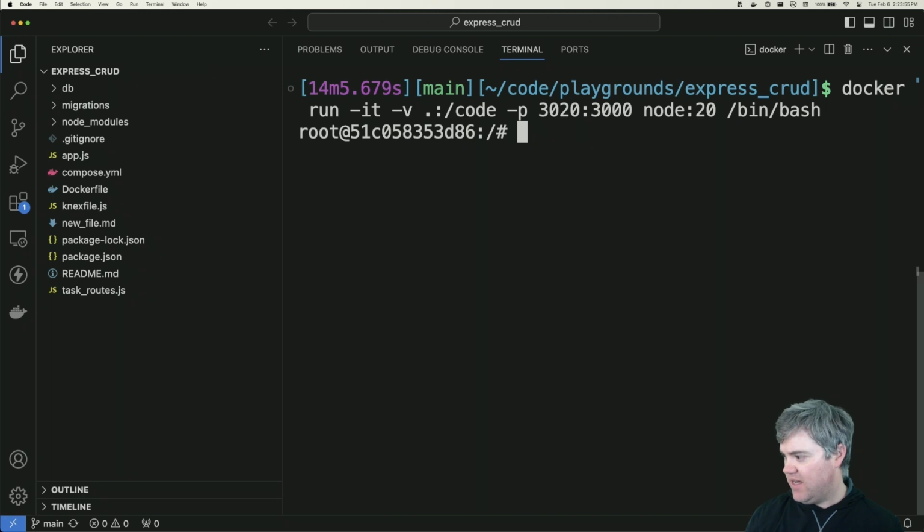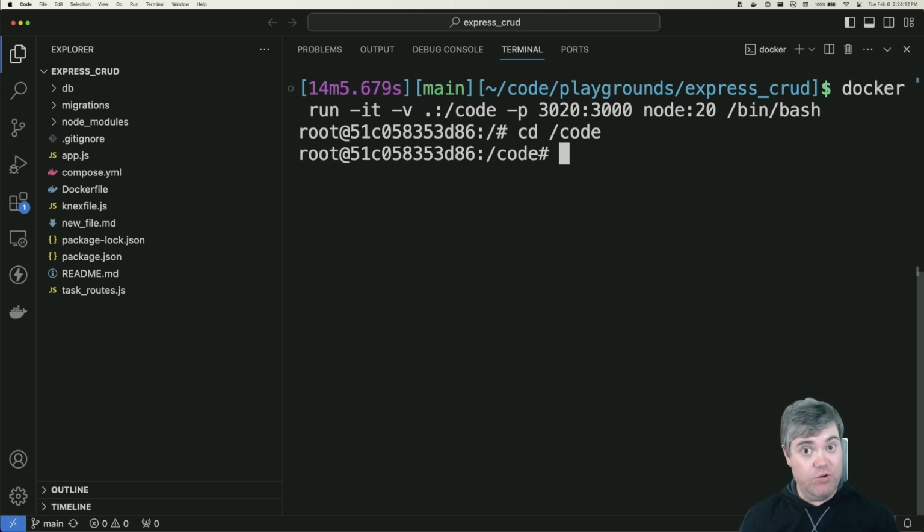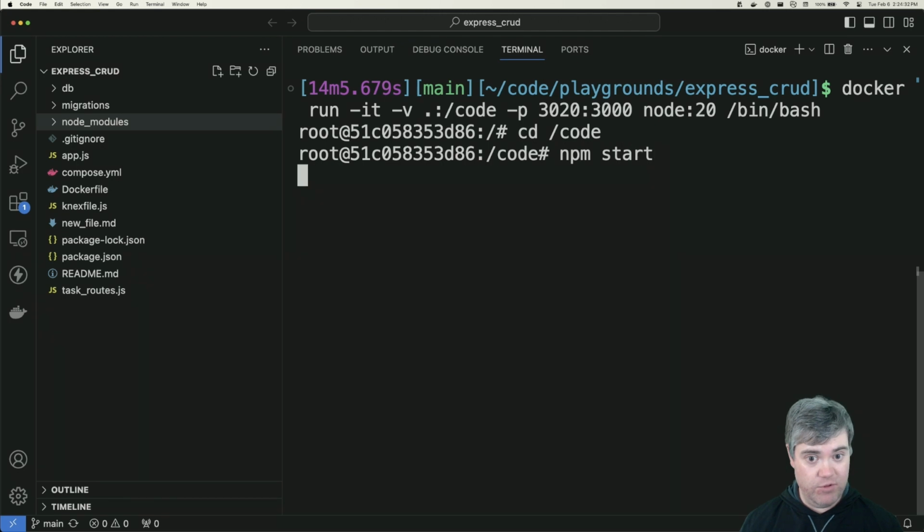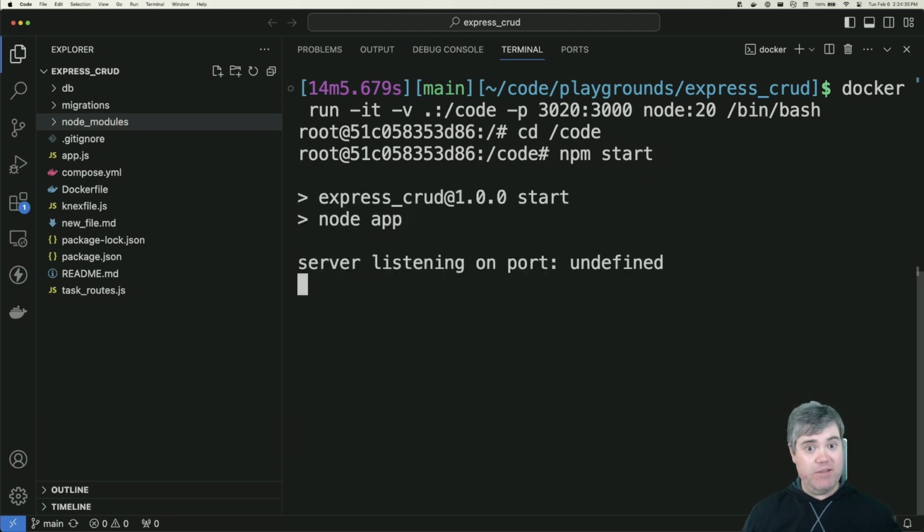Okay, and this now grabs. We could still run our command here. So if we cd into /code. Now, even though this is a brand new container that we spun up from the image, we don't have to run npm install again because we had already run it previously. And remember that affected the disk drive outside of the container itself, like on our host system. So everything is just still here ready to be run. So I can now do npm start, for example, and it starts our application.